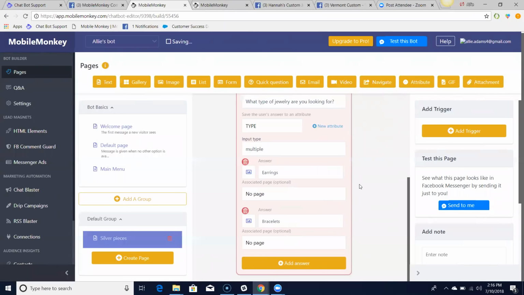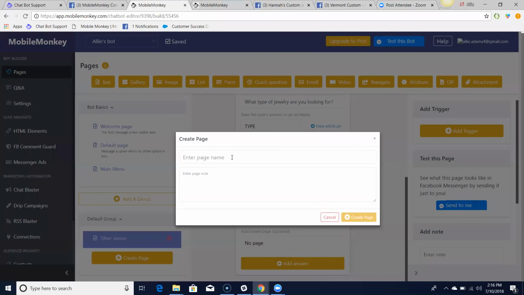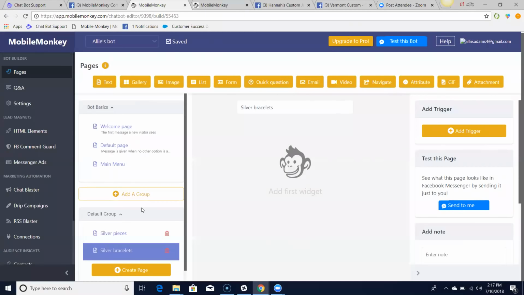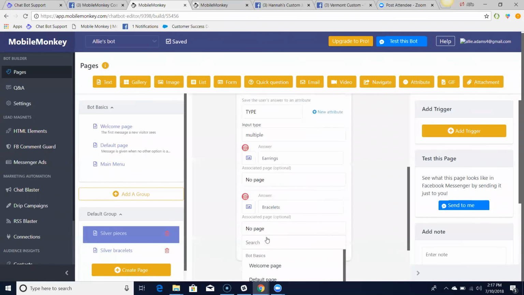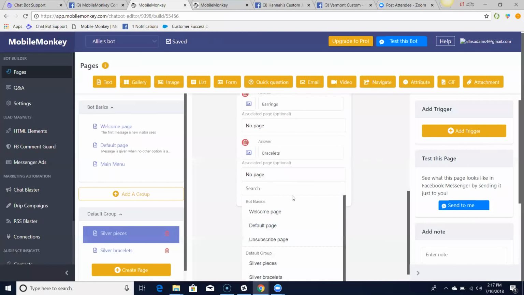Again, I have no page to connect this to, so I'm going to create a new one. I'll just say silver bracelets, because they've already said they like silver, so I don't want to bring them to any gold bracelets. So I'll go back and I'll connect that page. You're going to want to do that for all of these, but I'm just going to do it for one, just as an example.